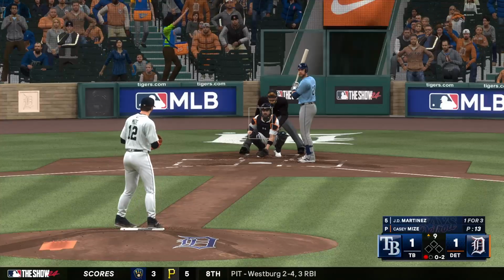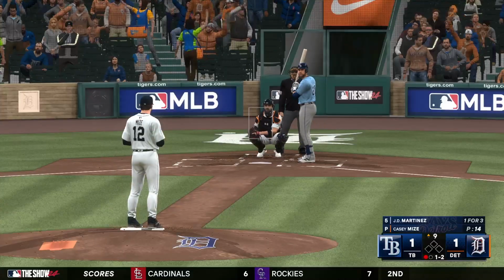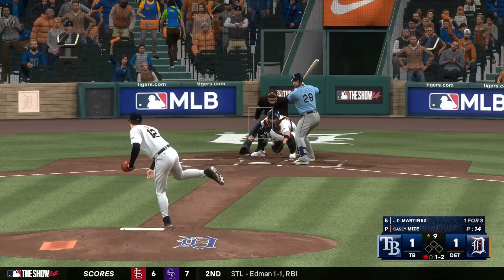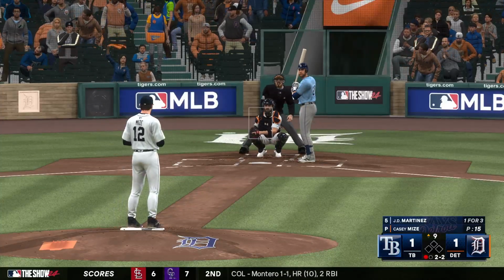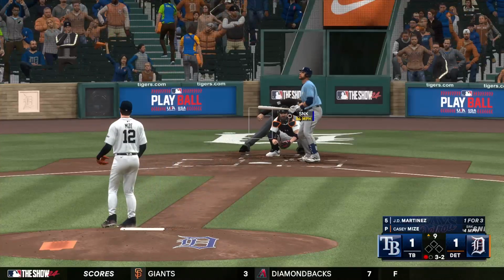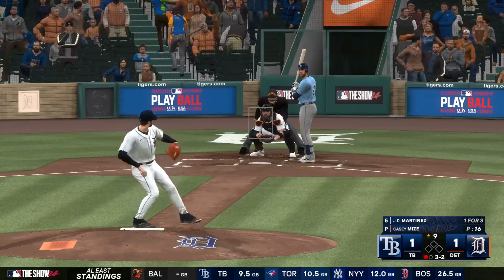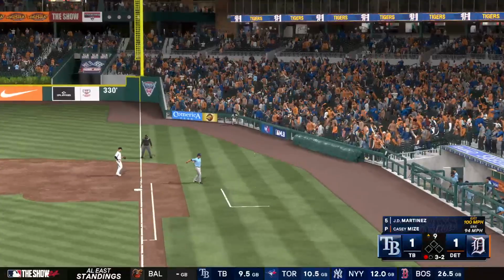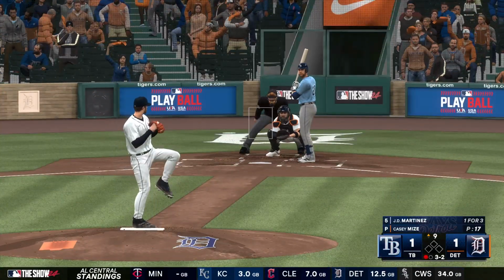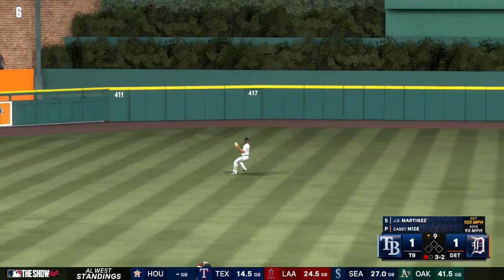All tied up here at the top of the ninth. That misses the zone. Gonna count 1-2. Wouldn't chase that time. That missed inside. And the count's full. And the right-hander deals. He fouls it off. We'll do it again. One down, base is empty. And a base hit on the line.